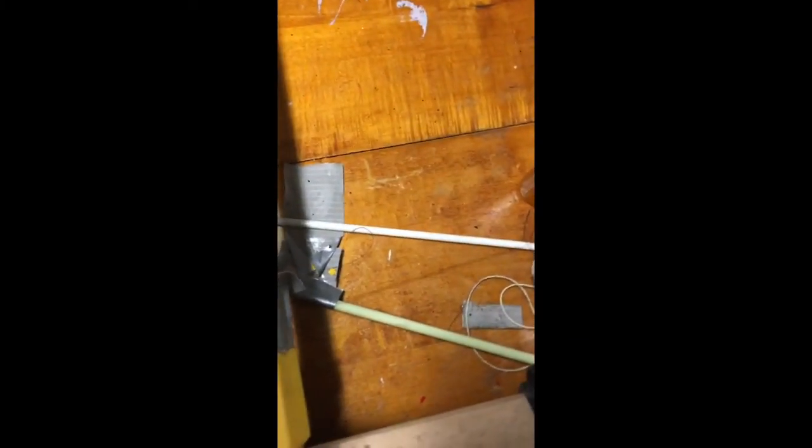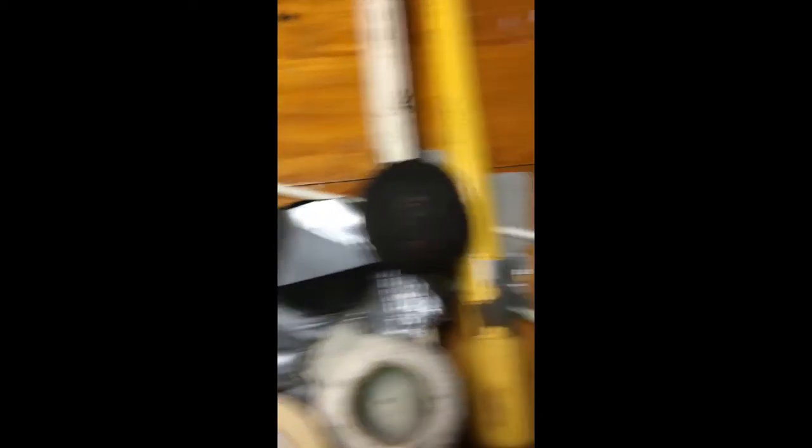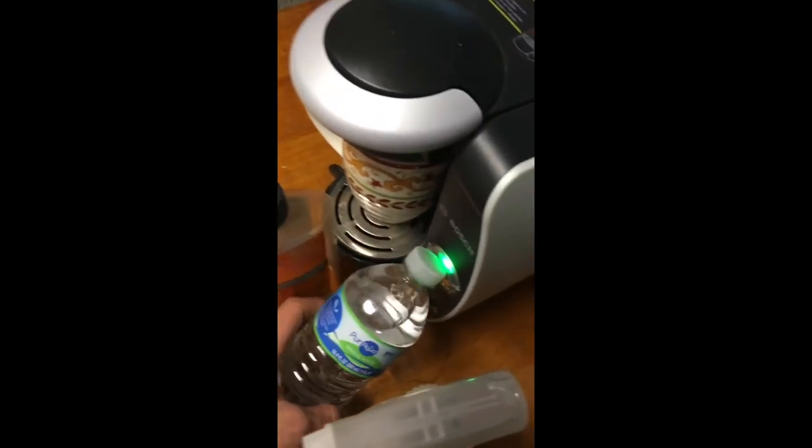Now you've got this last little yarn string right here. You're probably asking yourself how can a yarn string possibly be effective at holding up a water bottle. Well, magic my friends — magic and a little bit of the force of tension. So as this is held up by this yarn string, tension holds the water bottle up. Now as the hot fire burns through this yarn, that's gonna release the water bottle to hit that — making yourself a nice cup of joe.